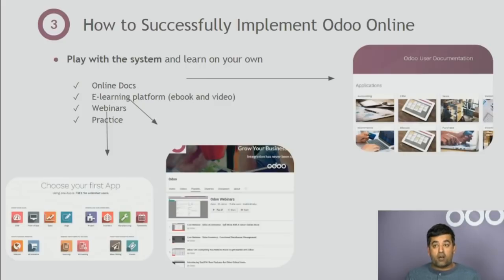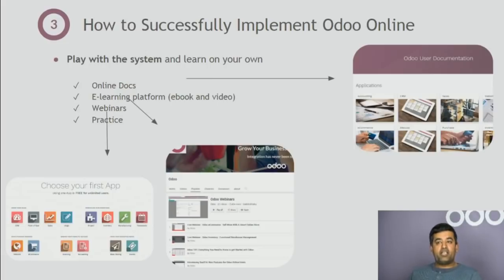You go to Odoo.com, our website, there's a tab. You can click on it. It says Docs, and you can access the documentation for applications based on app to app. So there's a dashboard for CRM. Click into it. There's documentation feature by feature, how to set up your pipe, how to build a quotation, how to create a product, and so forth. You need inventory documentation, you click into the inventory dashboard and you'll get all feature by feature documentation, step by step on how to set it up.